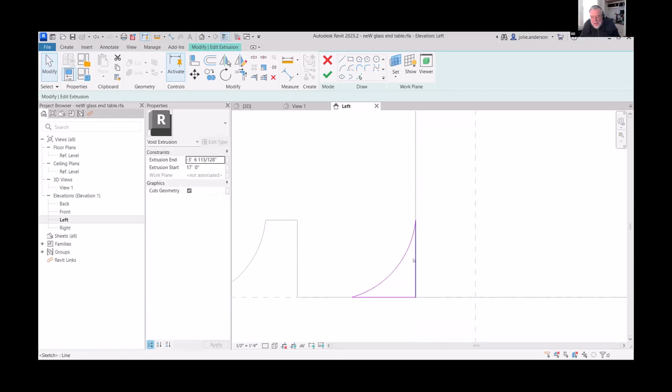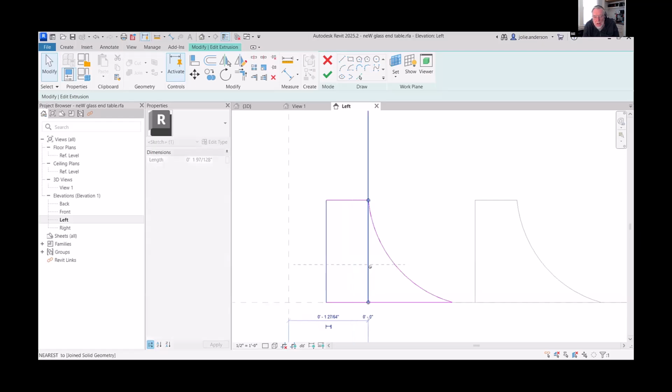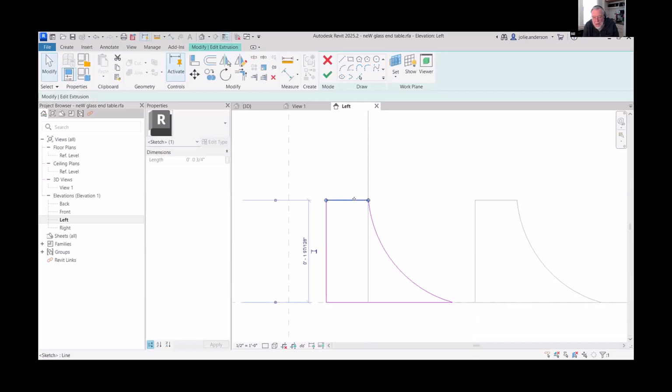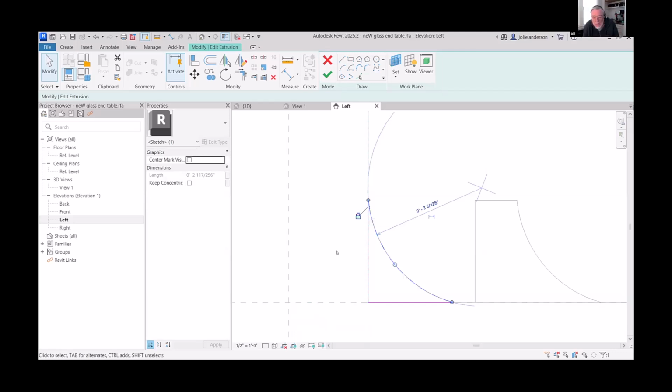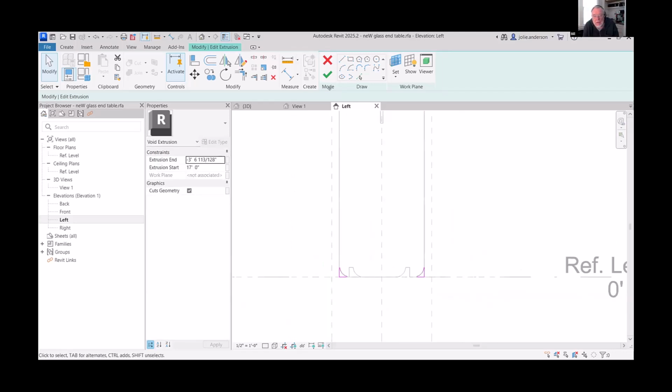I think we just lock this edge to that edge. Why don't you try to run on the other side and see if that works. So you have to get rid of that top line there. That top horizontal line you'll have to erase. Valid. Okay, good, done. Boom. Green check, see how it works.